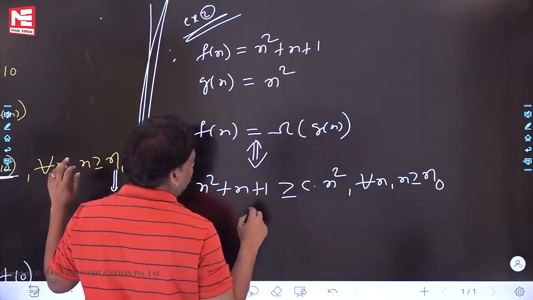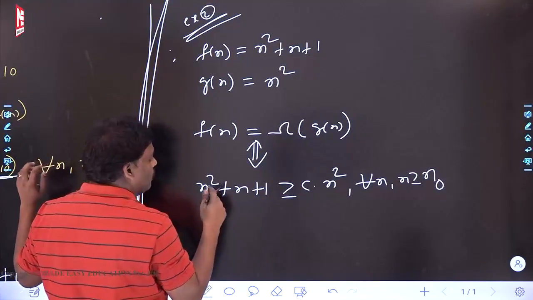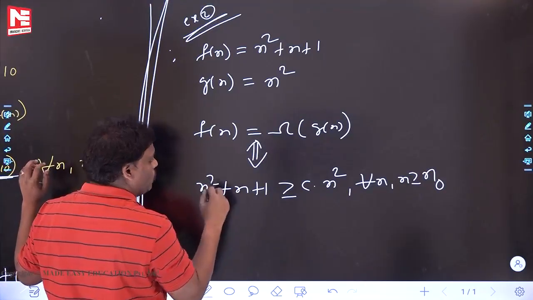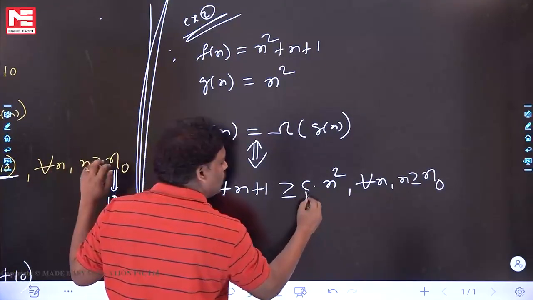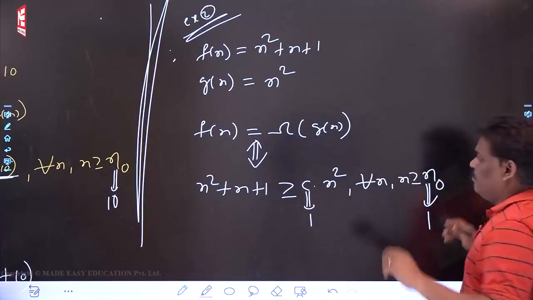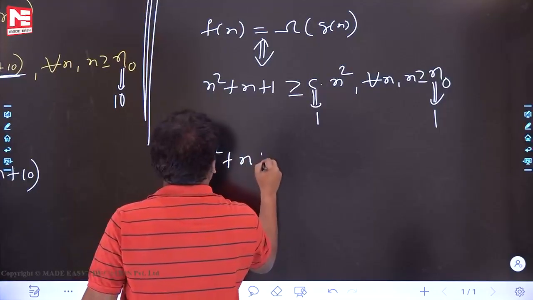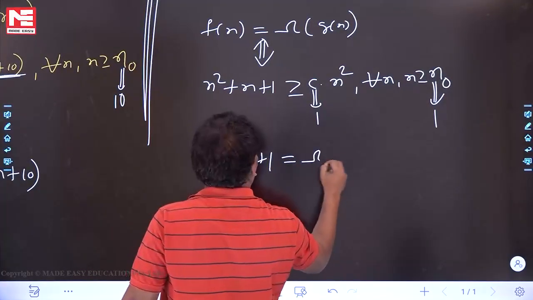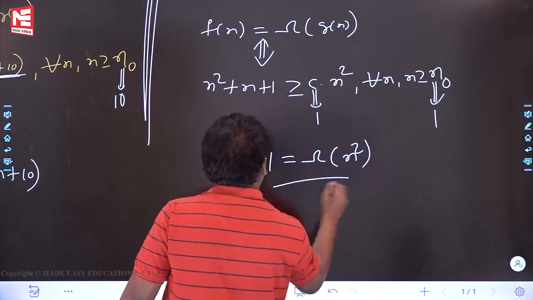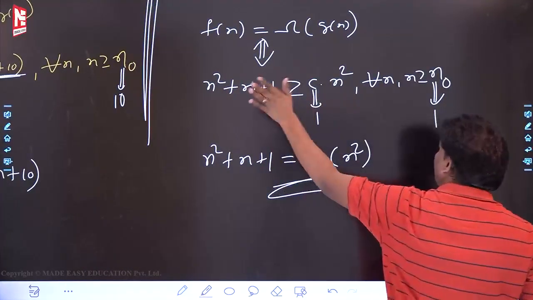Can you help me with one small thing now? What is the meaning of omega? I want to prove right smaller, which is nothing but left will be bigger or equal. I think left is already bigger. You can take c value 1. What is the n0? I think 1 onwards works. So finally I can conclude that n square plus n plus 1 is omega of n square is true, because no help is really required, because left is already bigger.